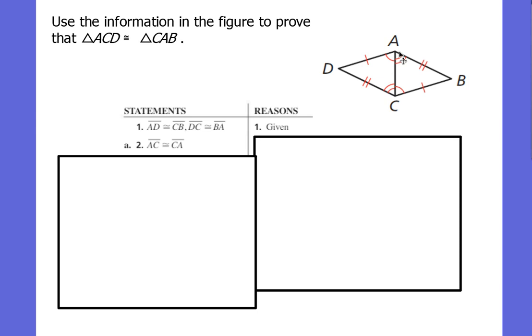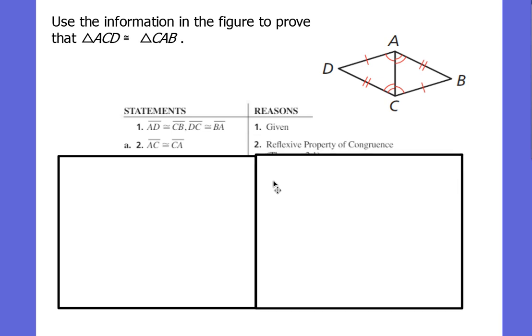Why is it so great to find shared sides? Because anytime two triangles share the same side, that side has to be congruent in both triangles. So it's the easiest side to utilize when it is shared. Well, what makes two sides that are the same congruent to each other? Well, what do we just see on the last screen? We saw that it is the mirror, the reflection. Your reflexive property.